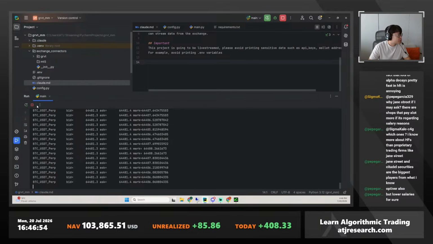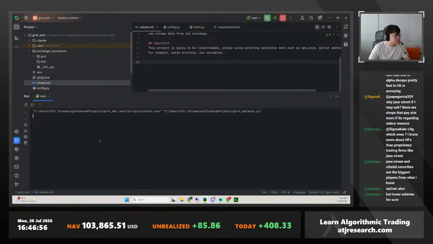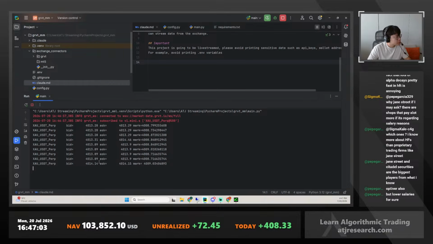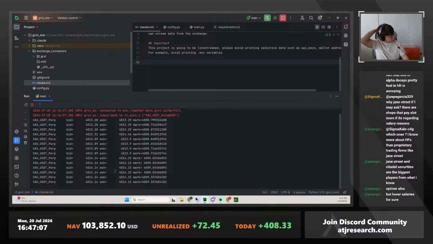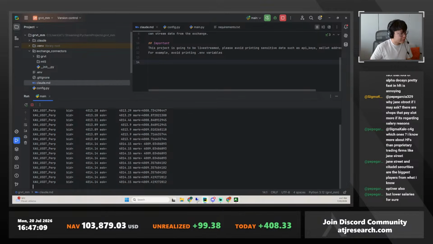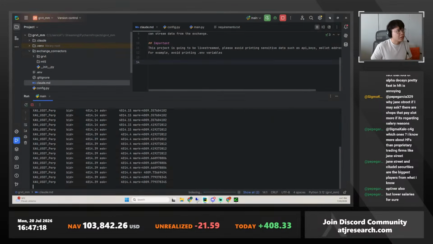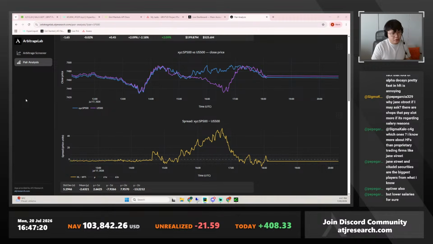Okay, let me try to restart the script and try to get the pricing on gold. So there's like a 1 cent spread. And so now I'm going to connect to MT5 and I'm going to compare the pricing of MT5 gold with Gravity gold real time. So soon we'll have a very simple dashboard, and then we can, as I said, create a very simple market making bot to quote the bid ask spread.